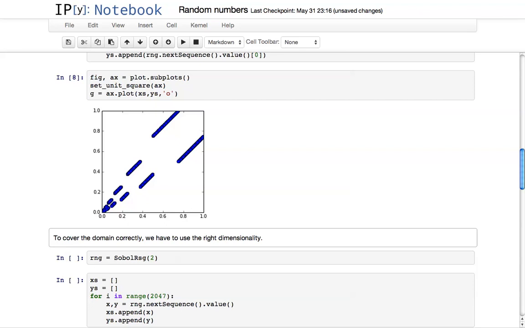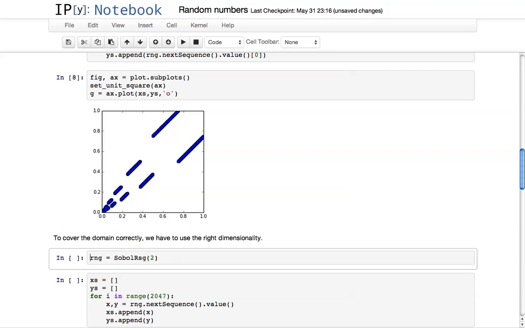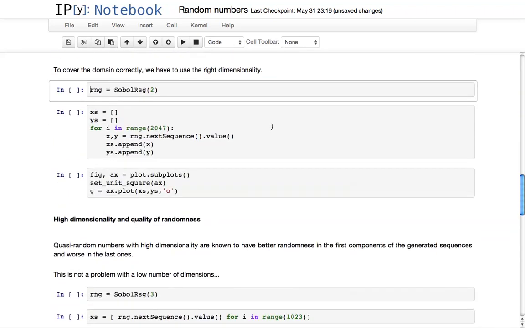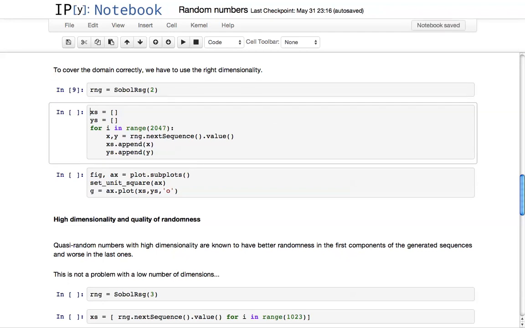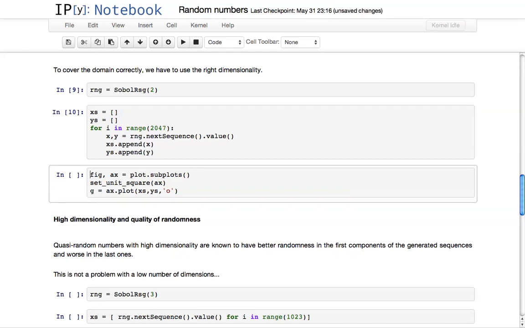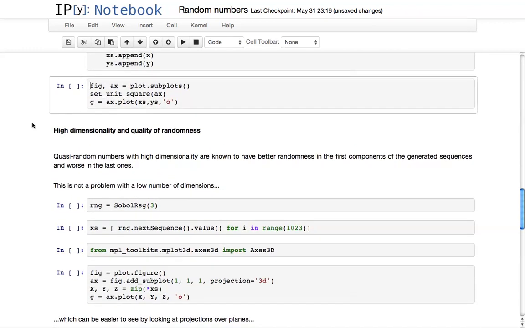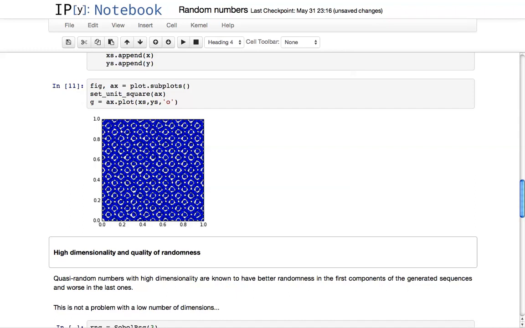In this case, we have to specify the dimensionality beforehand, which means we're going to instantiate the random number generator with dimension 2, and we're going to extract the x and y values together. Each row is already one pair of numbers. If we do it this way, what we get is uniform coverage of the unit square. It doesn't look random at all, of course. As I said, low discrepancy numbers don't try to look random like pseudo-random numbers. Their purpose is to cover the unit square fairly, which is what this does. So, first thing to think about: the correct dimensionality.